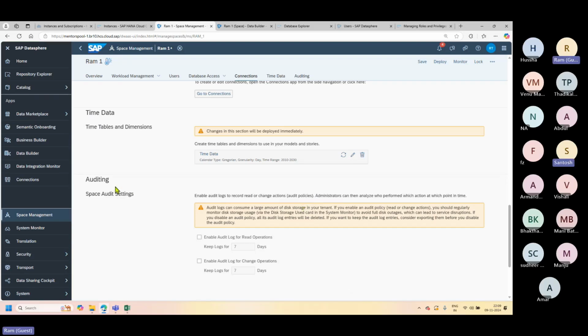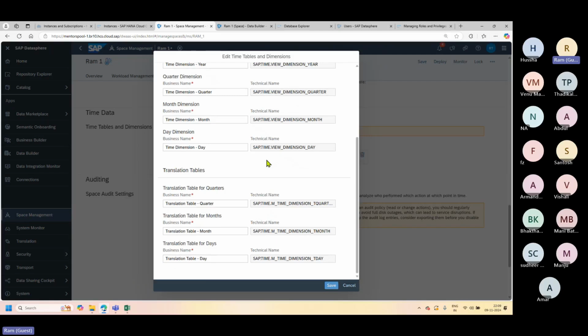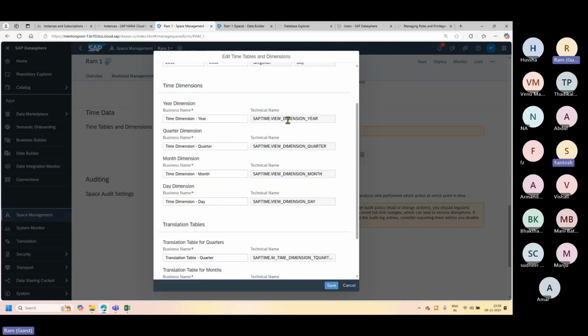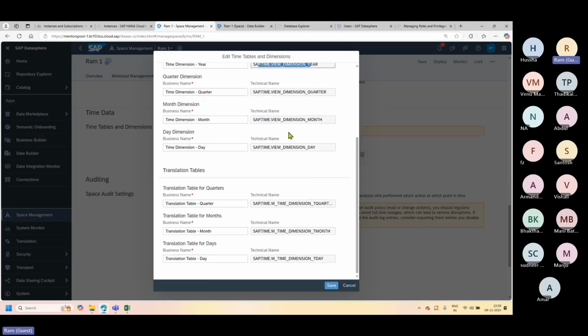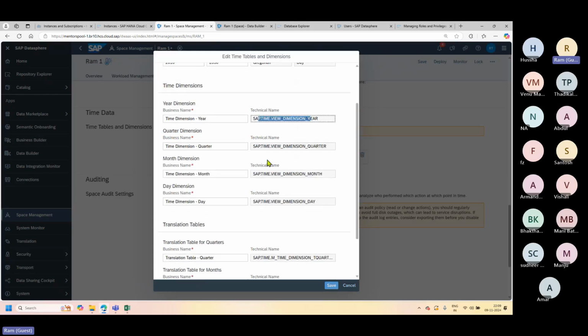And yeah, coming to the last option. Sorry, Ram, I have one question regarding these time dimensions. Do we have any setting for the factory calendar? No, not directly in this. These will create only standard HANA-level time tables, and based on that, they have created some views. So yes, the fiscal year period we can support, but in a different way. I will show that when we are seeing some examples, and I will also show how it looks in SAC. But in these time date settings, it is not possible. Okay, thank you.